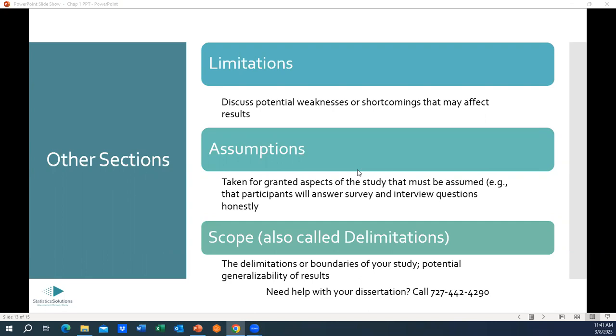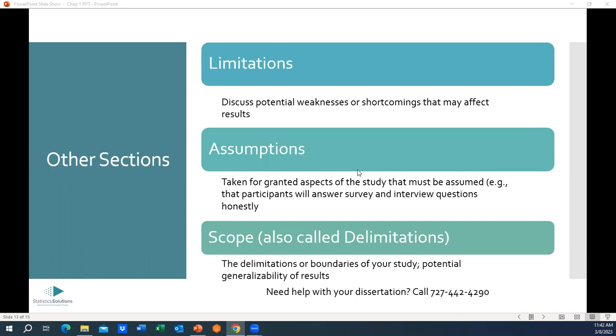Sometimes social desirability bias is a kind of participant bias. Sometimes participants will answer in ways that put them in a positive light rather than answering truthfully. That's called social desirability bias. And that happens with studies, you can kind of not predict, but kind of guess, studies that are a little sensitive, sensitive issues, drug use, maybe things like that. People may not want to be forthcoming. They may answer in ways that put them in a different light. So that's a possible limitation. Again, if you think that is, you would put that out there and explain that.